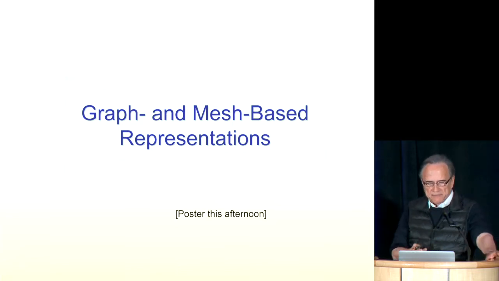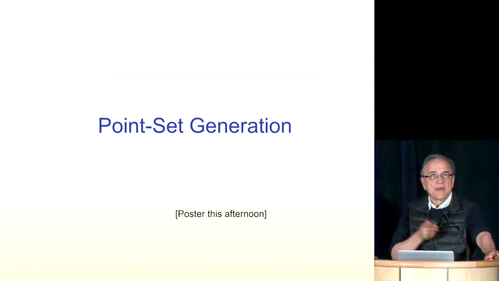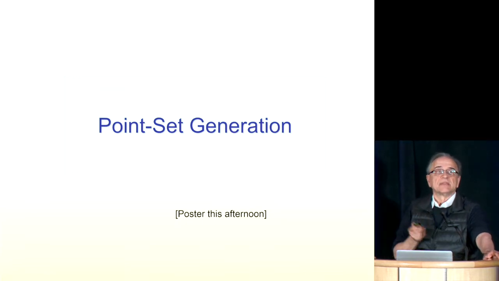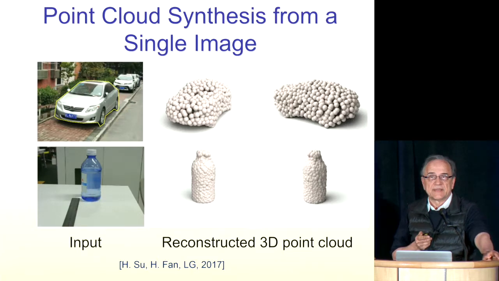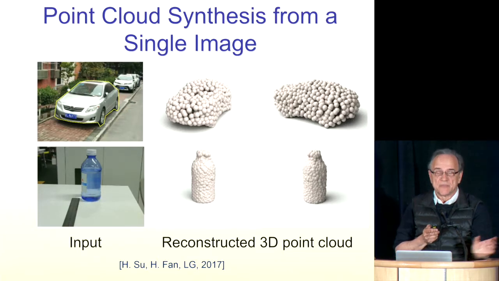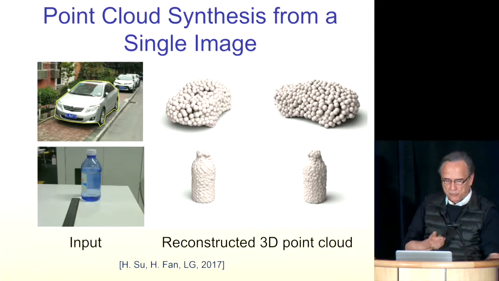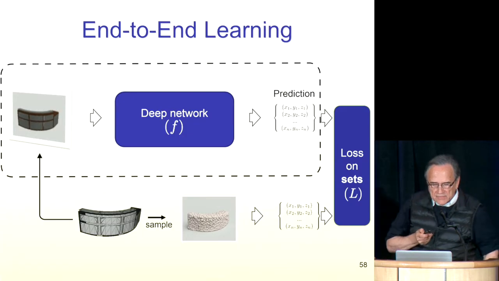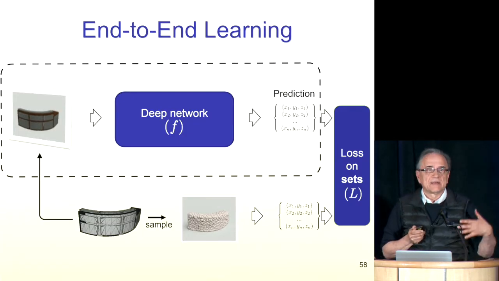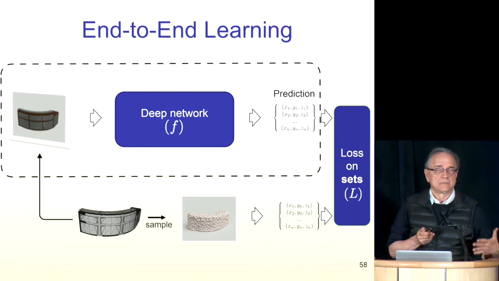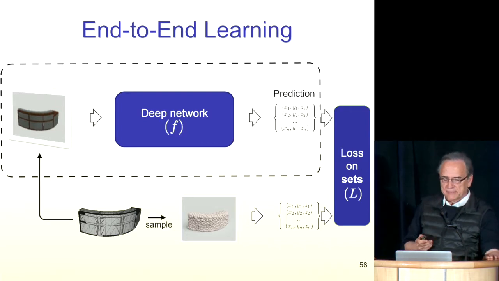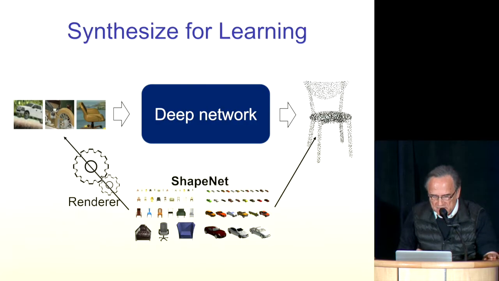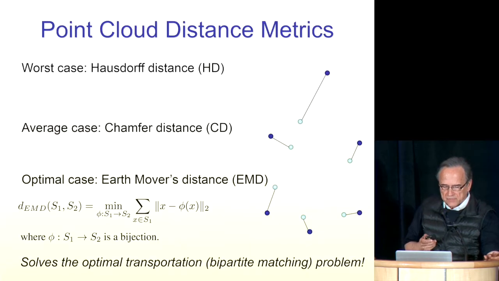But let me finish by talking about going in the other direction, namely generating 3D, having deep nets that now generate 3D in point cloud format. So here you take an image, and you take an object in the image, and then generate a 3D model in this point cloud format. And again, here we are lucky because we have ShapeNet, so we can generate many training data. We can go from views of models to point clouds of models. And there's many interesting issues in this approach, but I'm running out of time, so I'm going to go a little bit fast over it.